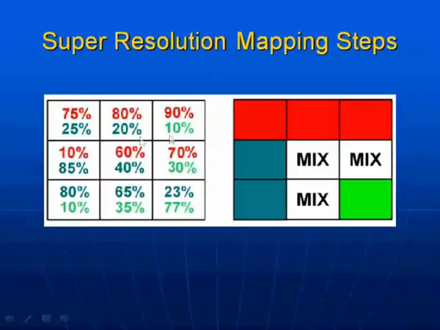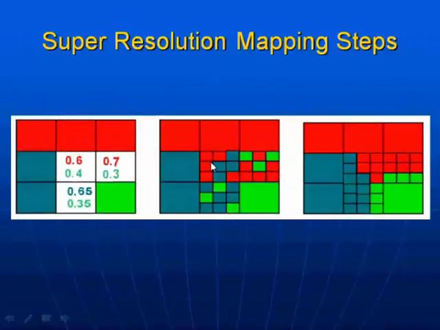So this is what I just told you, that if, let us say, I consider any pixel having more than 70% of a given class, it is considered a pure pixel. Here these are the 3 pure pixels, these are 2 pure pixels, but let us consider these as 3 mixed pixels. Now when I apply subpixel classification, I will get class proportions: 60% this, 40% this, 70 30, 65 35. But how these proportions are spatially located within the pixel is not obtained from subpixel classification, as you can see here. 0.6, 0.4. I don't know whether this is located like this or in any other way.